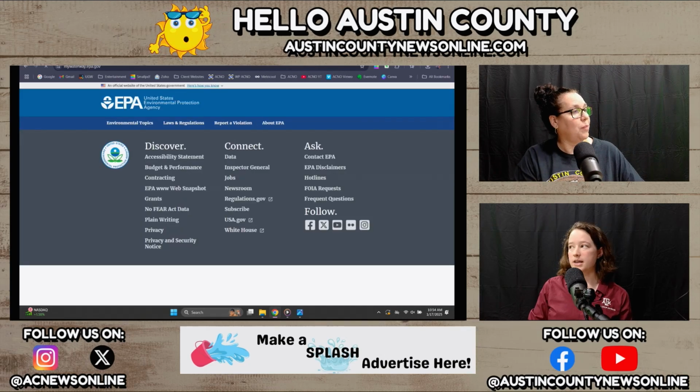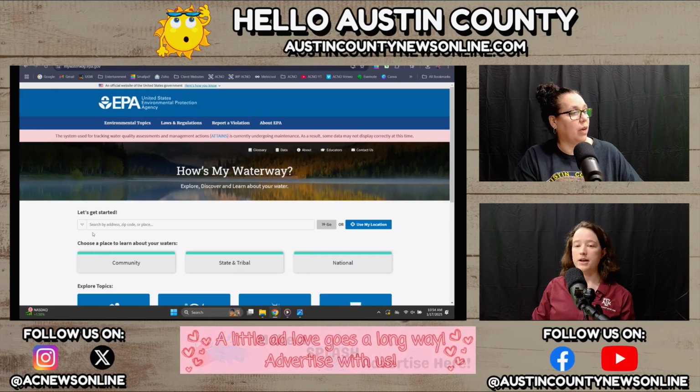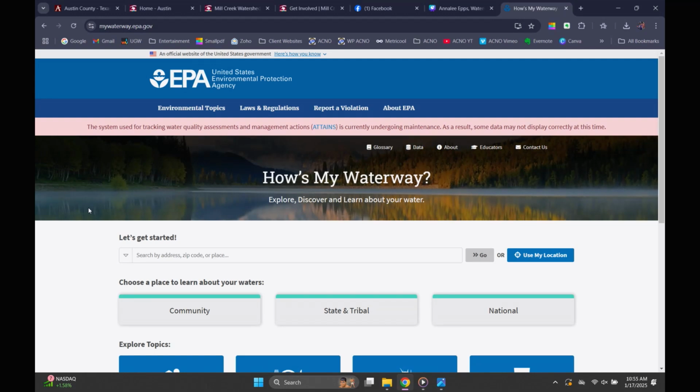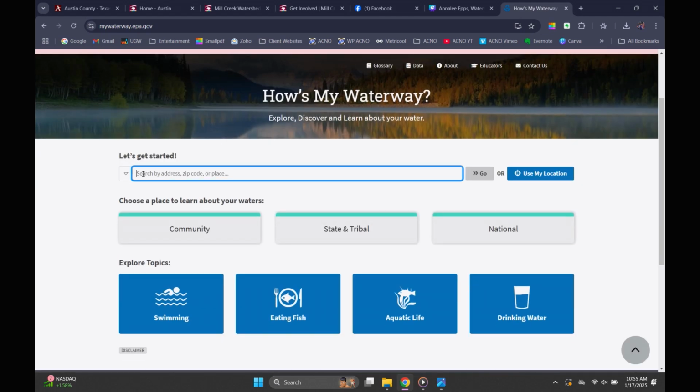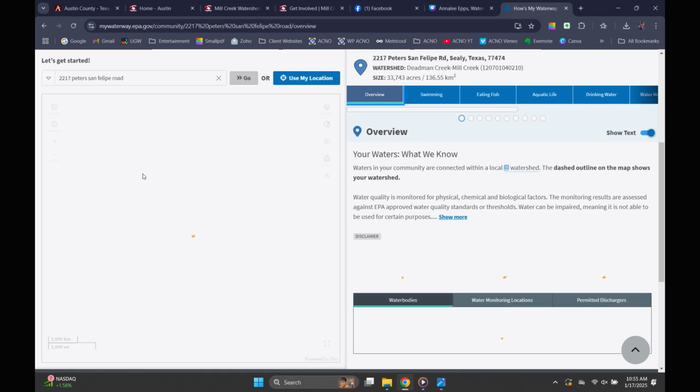So even in Austin County, there's more than one watershed, right? So right now we're in the Mill Creek Watershed. You saw that on the map. But if you go just a little bit north of Belleville, that's going to be outside the Mill Creek Watershed and in a different one. So if you wanted to try to, you could look up an address. I don't have one off the top of my head, but I thought we could do ours. Yeah. So if you look up your address right here, where we are today, it'll pull up exactly what watershed you're in and if there's an impairment.